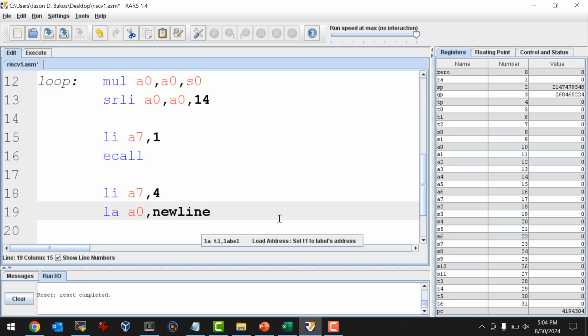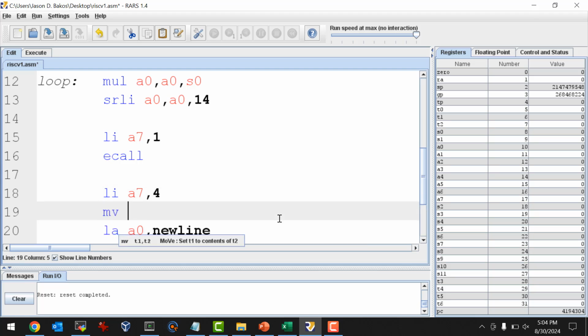The problem is that, I don't know if you guys caught this, but see, I made the same mistake here I made earlier, where A0 is my value that's being carried from one iteration of the loop to the next, because A0 is the number that keeps getting divided by 10. It's also the value that I'm using to print, right? So I need to figure out a way to solve this because my A0 is getting wiped out here. So you can fix it pretty easily by just, before you do that, I can move, I guess I just use A1.